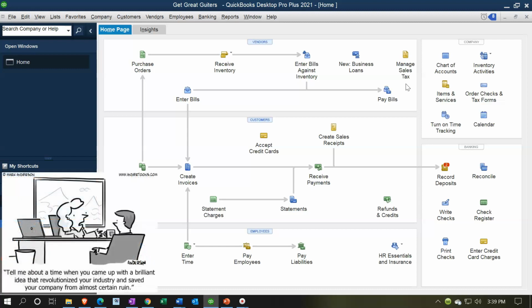Now, this is a little bit weird because notice the sales tax is going to be on both sides of our cycle here, meaning we collect the sales tax on the customer side of things, and then we pay the sales tax on the vendor side of things. That's why they have this item up here, because this has to do with the paying half of things, meaning we're going to pay somebody, which is a vendor. We're not really getting anything. We're not buying anything like we usually would with a vendor. We're being forced to be the tax collector for the government.